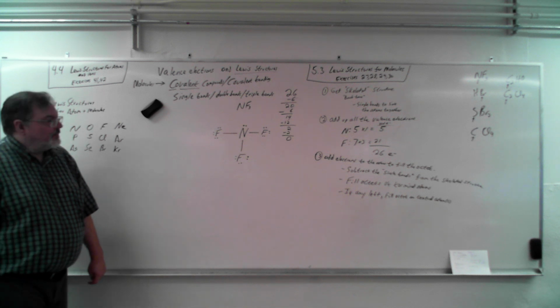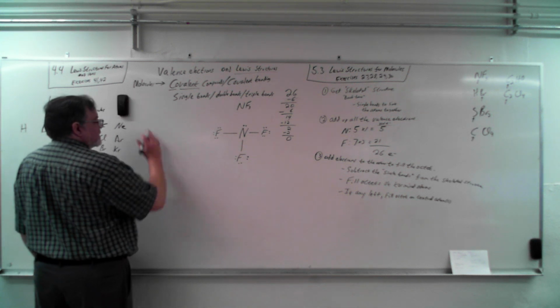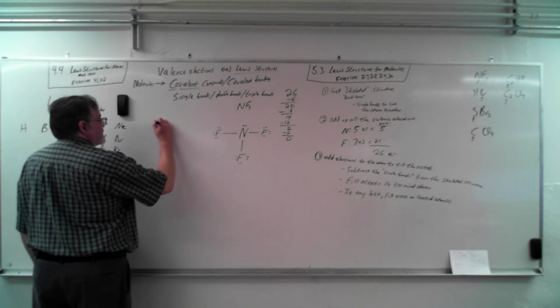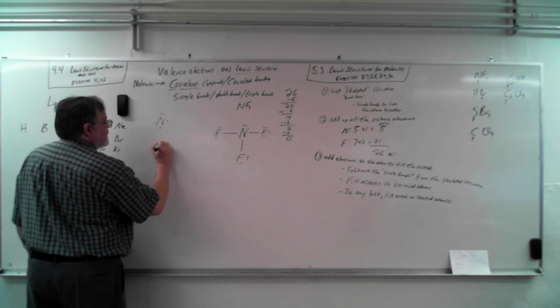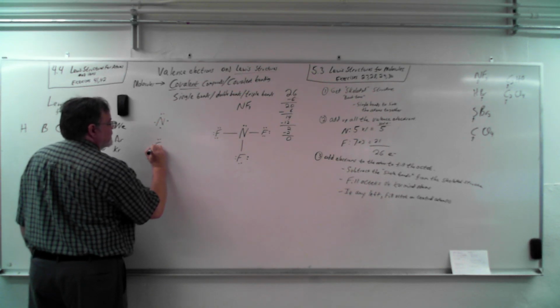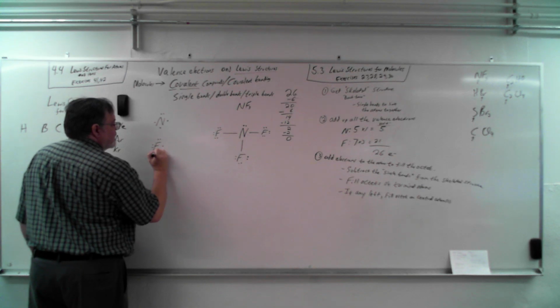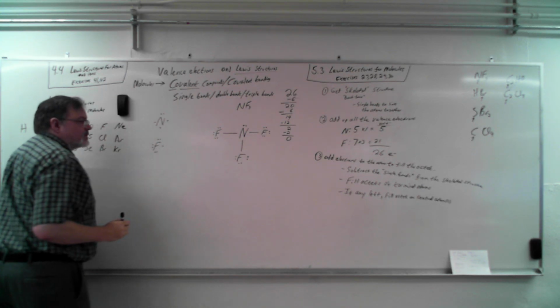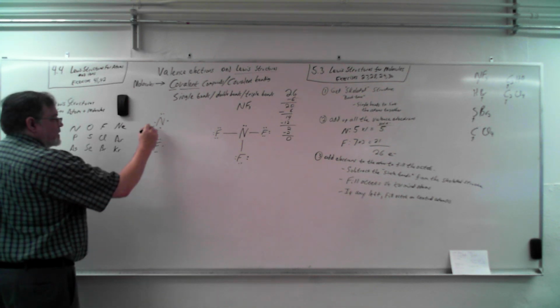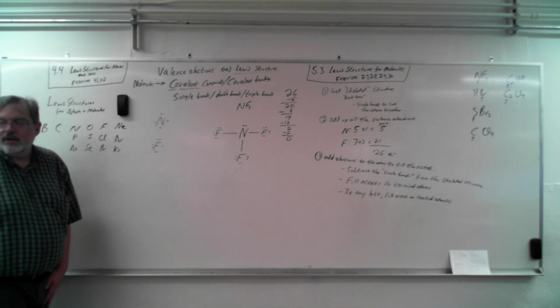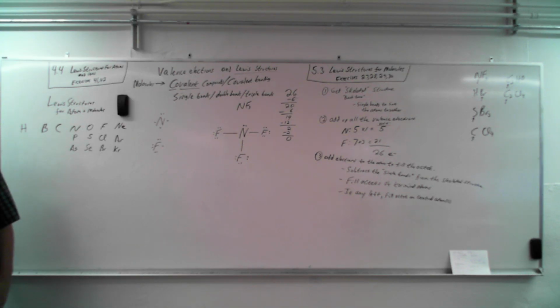But like I said before, don't lose your tinker toy logic. If you knew this much about the atoms involved, you could probably figure out the structure without following these formal rules. So don't lose your intuition. If there's 3 of these and 1 of these, there's really kind of only one way to put these together. It's when double bonds show up and triple bonds show up that it gets more important.